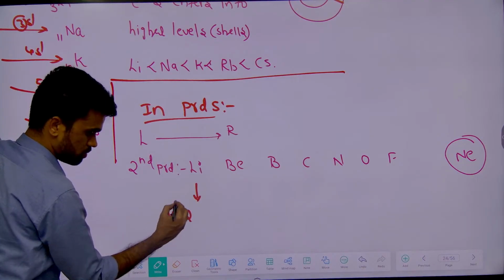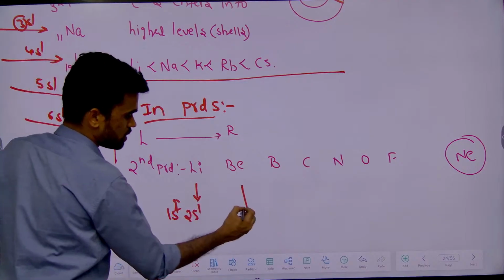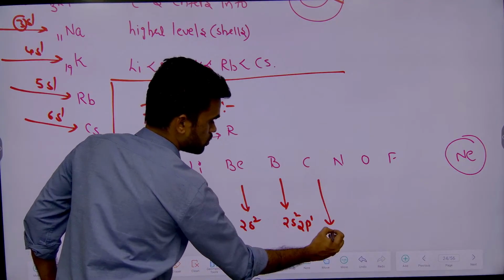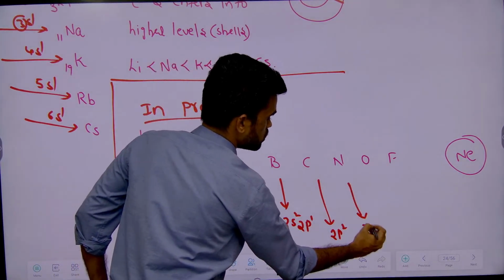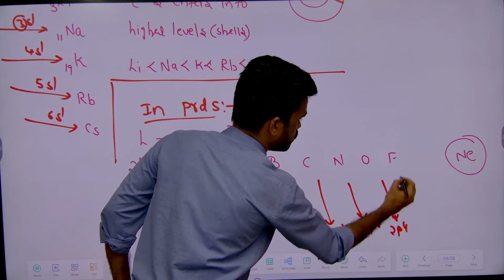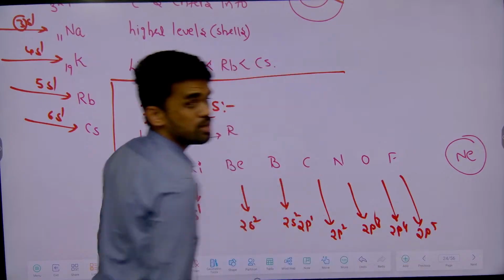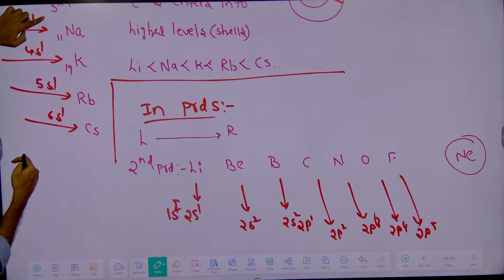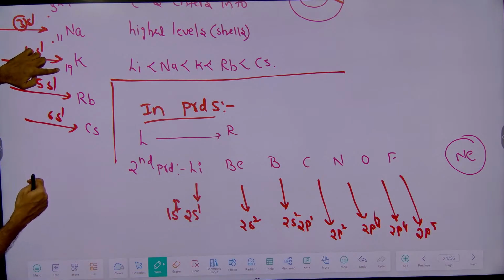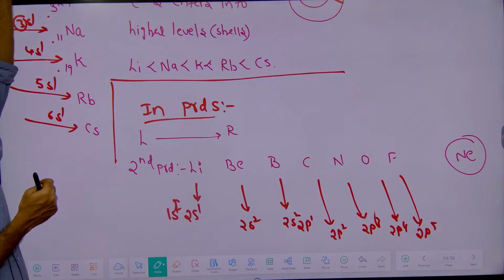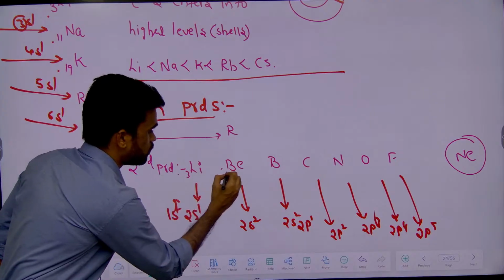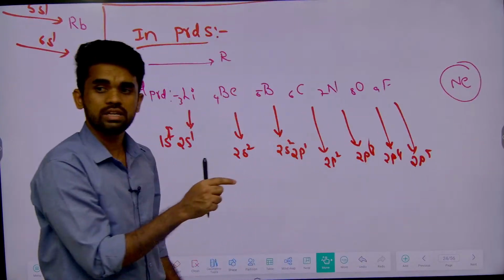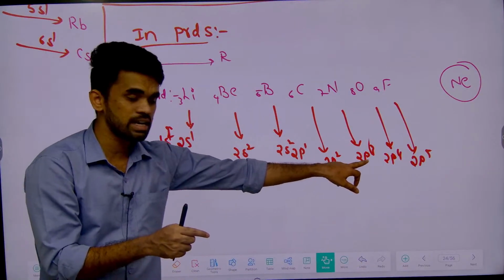1s1, 1s2 2s1. This one is 2s2. This one 2s2 2p1, 2p2, 2p. So if you keep on adding new electrons, that electron is added to the same shell number, right? But in the group case, shell number is getting increased. As atomic number is increased from 3 to 11, 11 to 19, the newly incoming electron goes to the higher energy shells. But in this case, it is 3, 4, 5, 6, 7, 8, 9, as atomic number is increasing, but the new electron is entering into the same second energy level only, right?